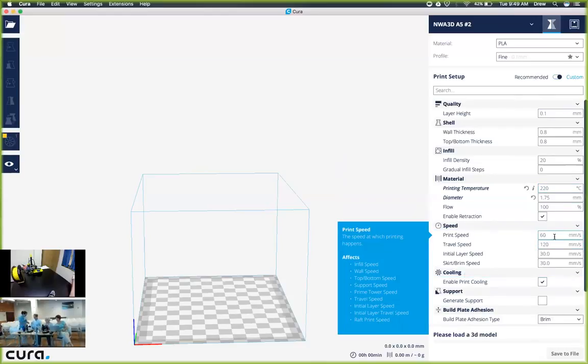Next, we're going to have print speed, and I believe you guys only have two sections here: the print speed and the travel speed. For our print speed, we're going to select 50 millimeters per second. We find this is a good speed for our printers to effectively create layers and also make sure that the prints don't end up being jarred by the printer head. Travel speed is generally double our print speed, so I'm going to go ahead and leave it at 120 millimeters per second.